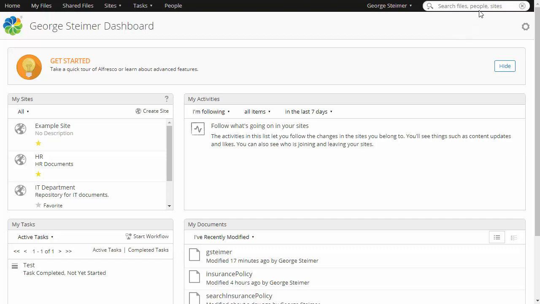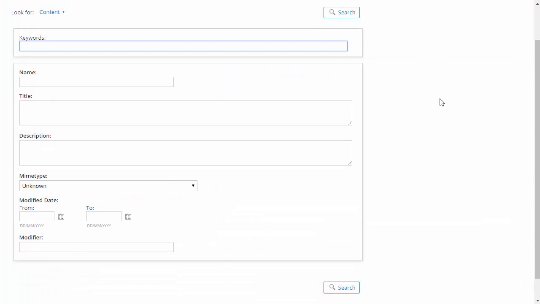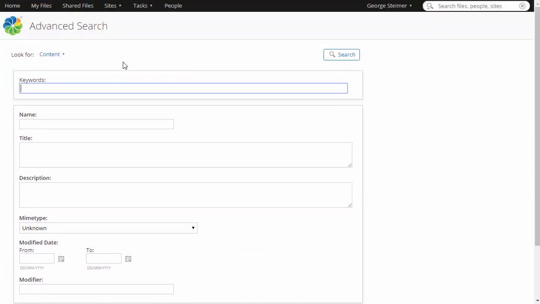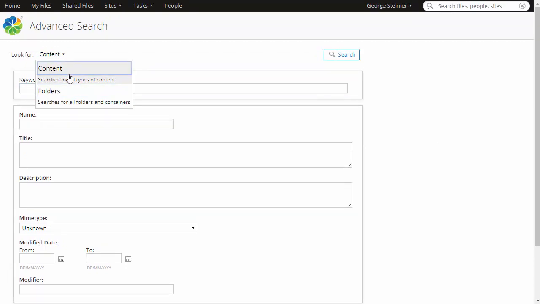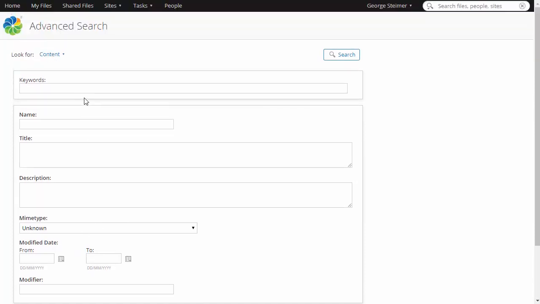A lot of times in these types of search interfaces, the users would go to the advanced search, which I'll go ahead and show here. Another thing that's very apparent is it doesn't allow me to narrow down beyond searching for content or searching for folders. If I've configured my own document types with metadata, beyond some XML configurations that we talk about in the blog post, I really can't configure anything here to search against those. So this can be kind of limited when working with specific types and metadata.